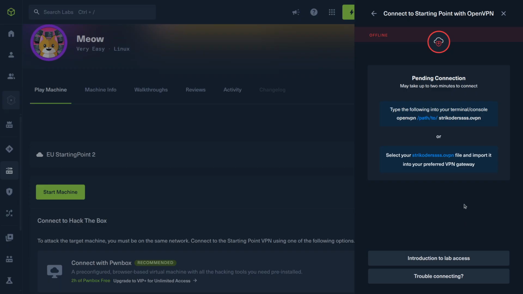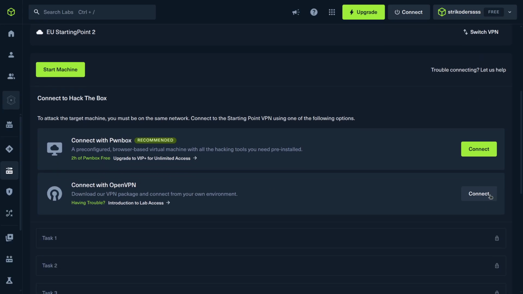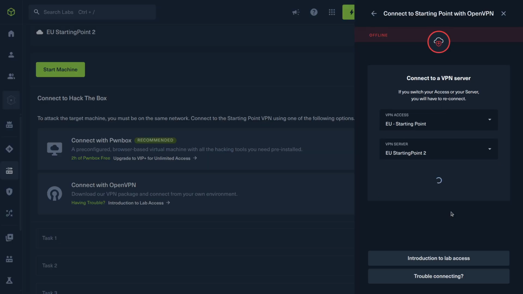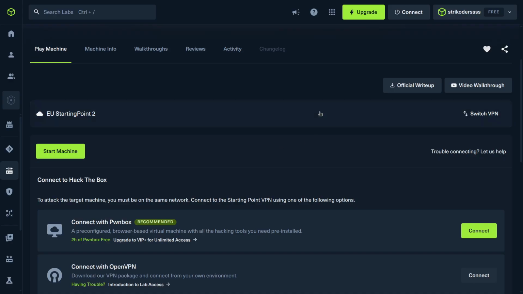So here, select to import. Probably we had a pending connection through HackTheBox. Let's press here again, download VPN. Let me actually refresh the page.